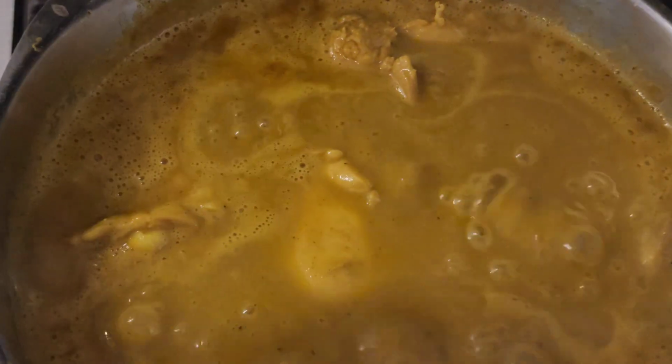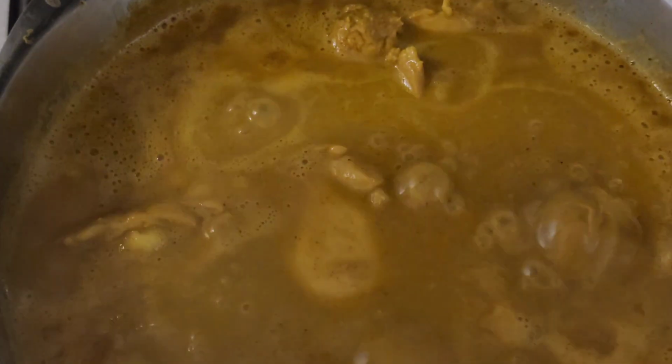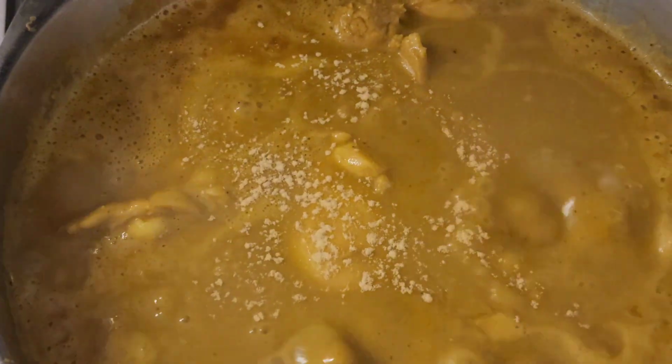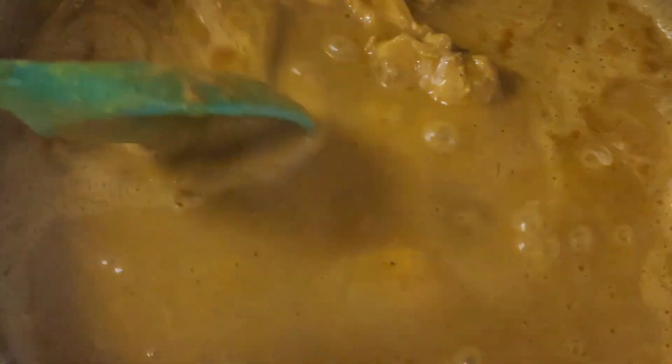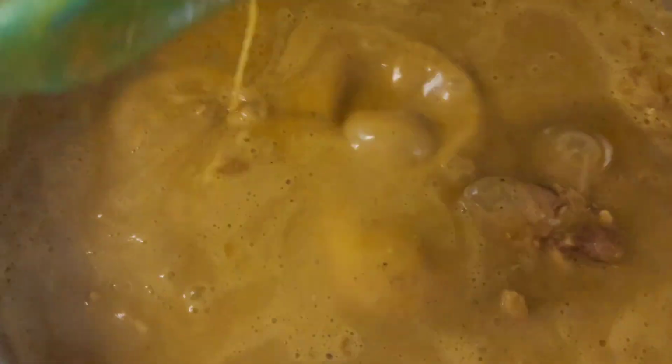This is the part where I add the second dose of garlic powder. It's got about 20 minutes left, 30 minutes. Garlic's a very light aromatic oil, and cooking throws off some of it and it changes the flavor. So adding it at 2 different times, kind of like chili powder, gives you more garlic flavor, and then you still have the depths of the simmered garlic.